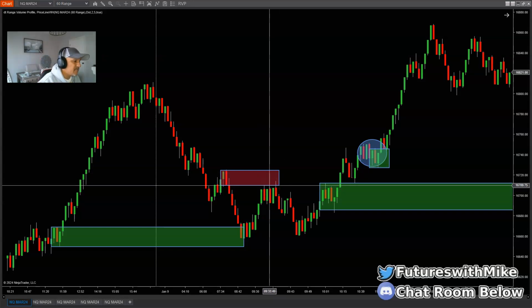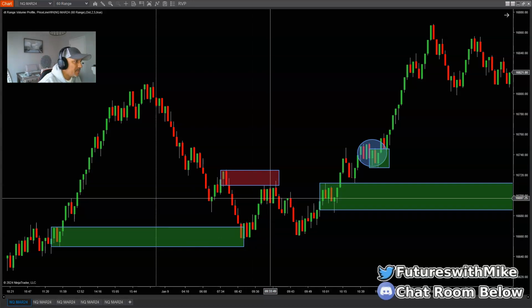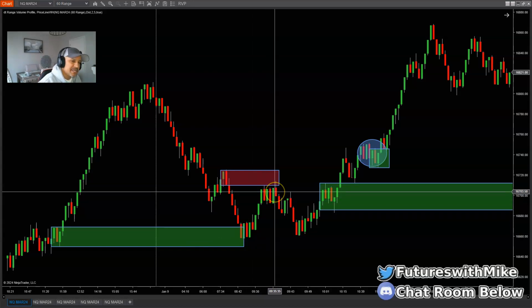If you go down to the lower time frame chart, again, this was on January the 9th, but it's showing you example after example on the chart and what you can look for. Look for the rejection on the lower time frame. Basically, what we're doing is looking for rejection, meaning a close of a candle in the opposite direction.